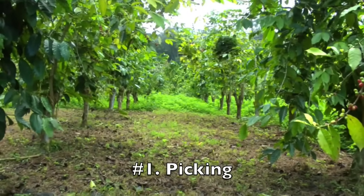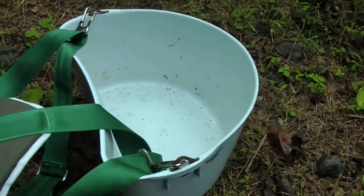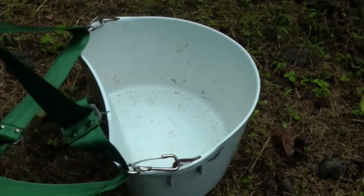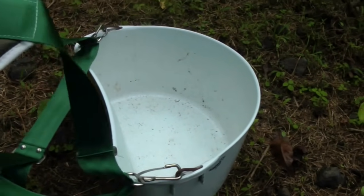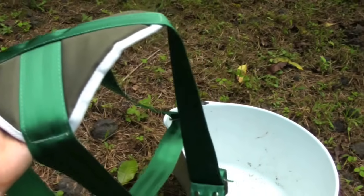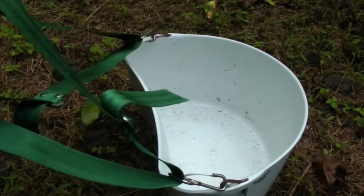The first thing we're going to need is a picker's basket. Let's see if I can figure out how to put this thing on. The basket will hang off the front, and this should go on my back. It's a little bit of a tangle, but I'll see if I can get it on.